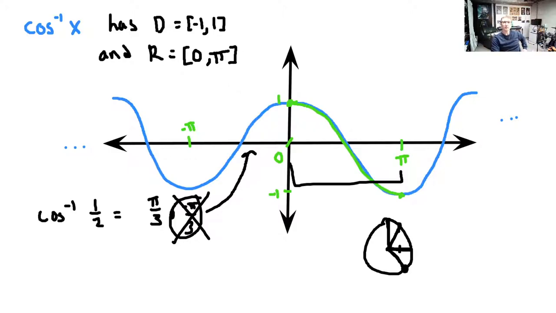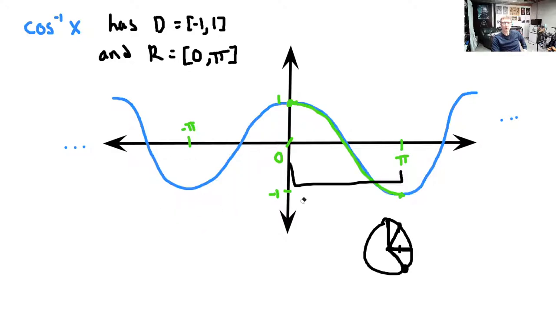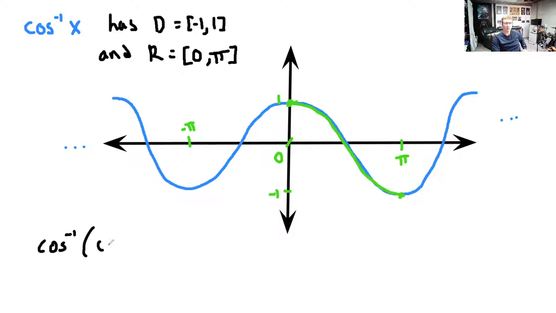Let me illustrate something here with another example. Certain problems in your text will do this sort of thing. What is the cosine inverse of the cosine of an angle? Oh, I don't know. Let's pick one like pi over 2. What is this sort of a thing? Well, you can always evaluate these things by hand from the inside out. And sometimes that is kind of necessary. I'll show you two examples here where in one it's not and in the other one it is.